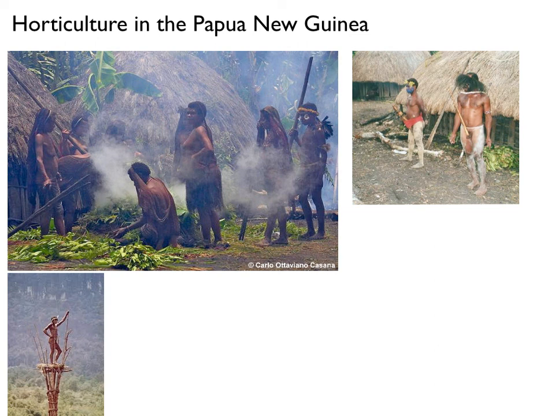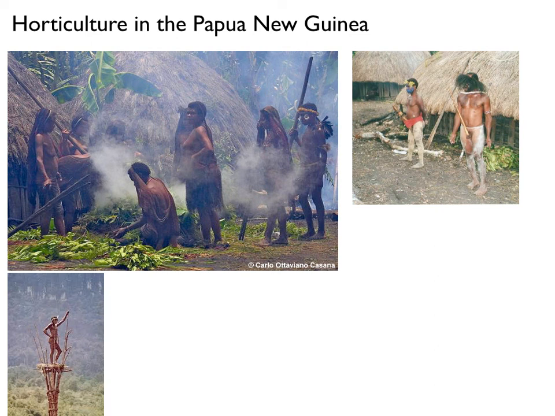Because population densities are higher, and because horticulture does take a large amount of land, I mean, you have to have essentially small farms that you move every so often, a lot of times these societies are in competition with one another for access to land, so we do see a fair amount of warfare here, and you can see at the bottom an individual on a lookout tower making sure that no one's coming for a raid.